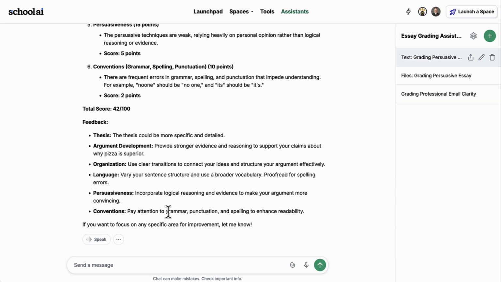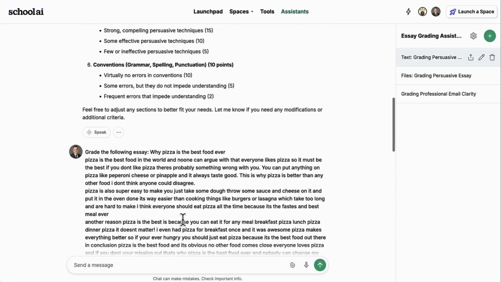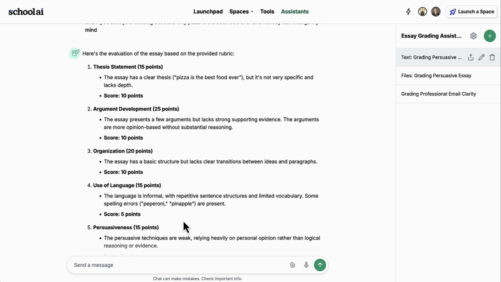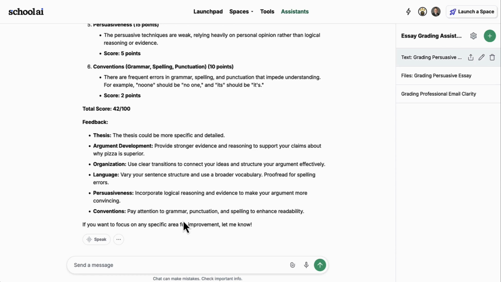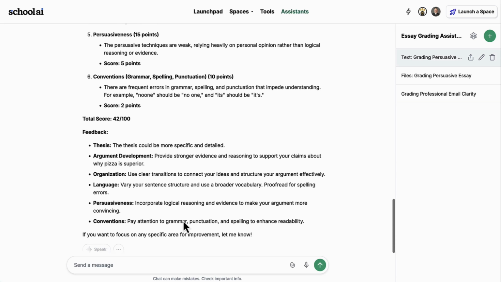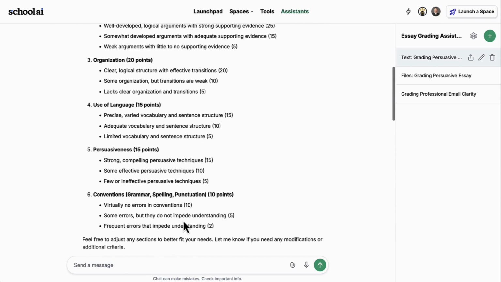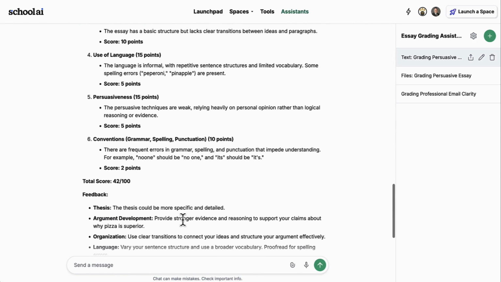Now, as I mentioned, and I recommend this, when you do use this, make sure that you are paying attention to what you put into this, because you're giving away some information, but also more importantly, even though it's efficient for you, ensure that when you're doing this, you are reviewing what it is providing for you so that it is the exact feedback you want to provide your students. Anyway, awesome tech tip, try it out.